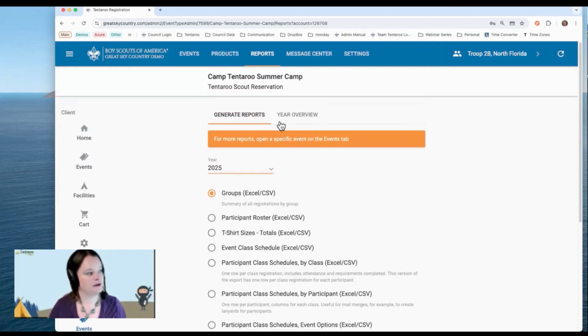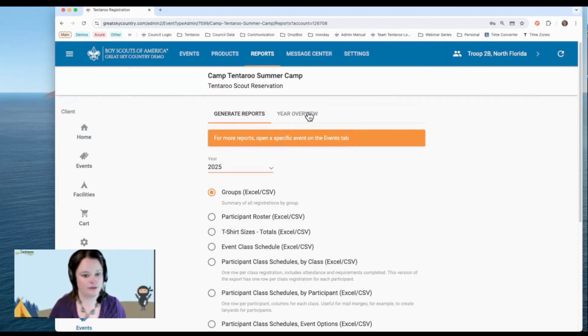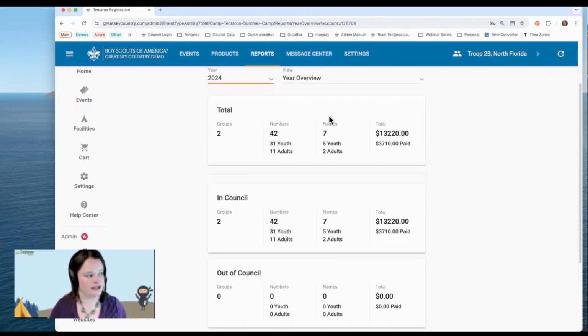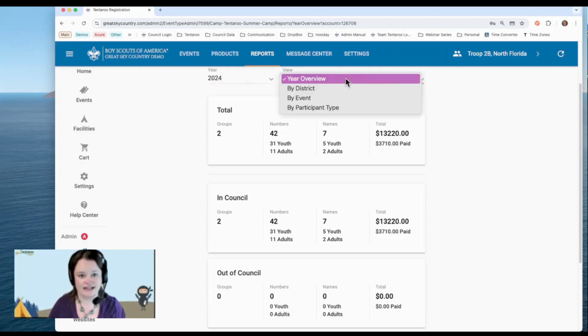So now let's go up to the year overview instead. And this isn't going to give you a downloadable version of things. What you get here is a quick glance at what's currently registered in the system. Just like with generating reports, you can change the year that you're looking at data for. And then you can also select how you are viewing things. So we have the year overview that gets you different levels of stats.